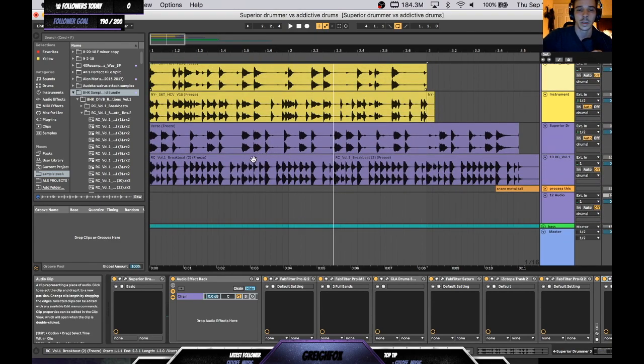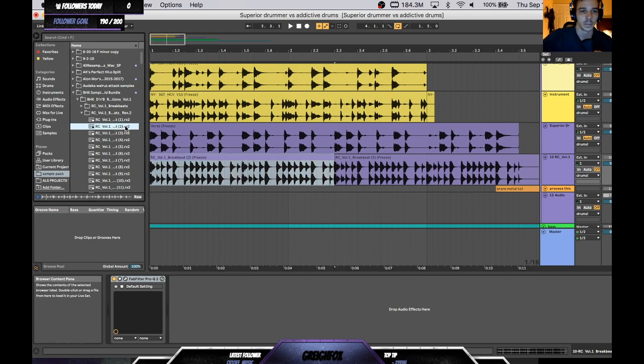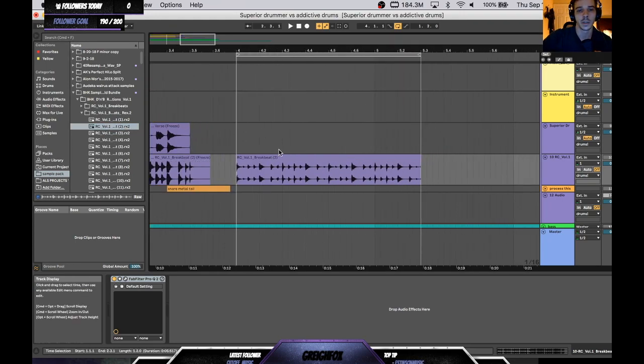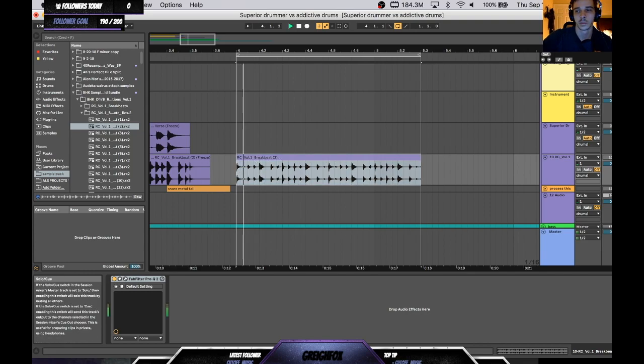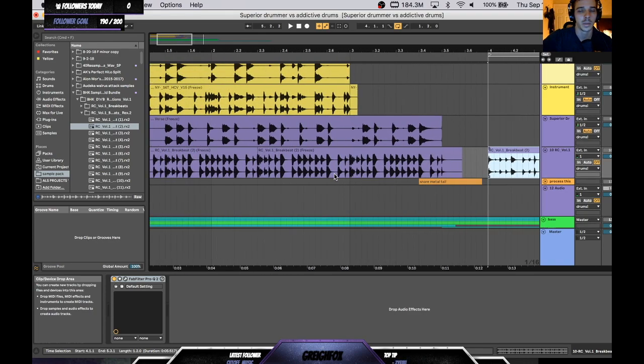Now, depending on your sound source as well, that's something that you'll have to pay attention to. This is a drum break from BHK. This is a Rex file. If I drag this out, you can see that the transients are way smaller. The drums themselves aren't really sounding that great. I think that this would be better used as a shuffle.